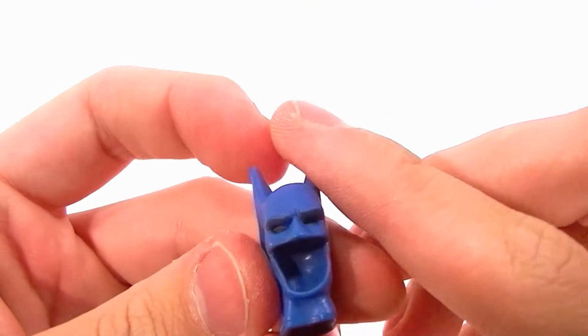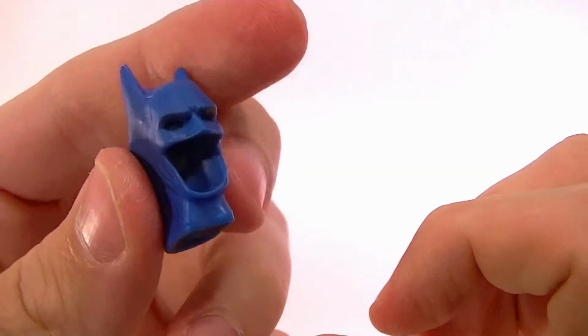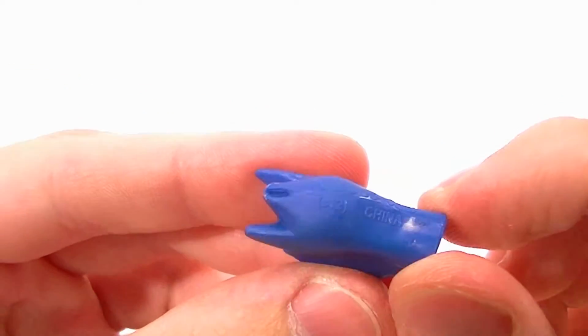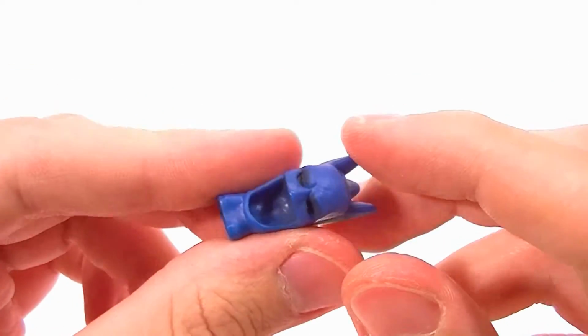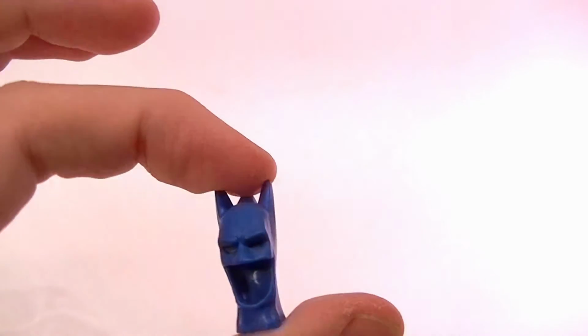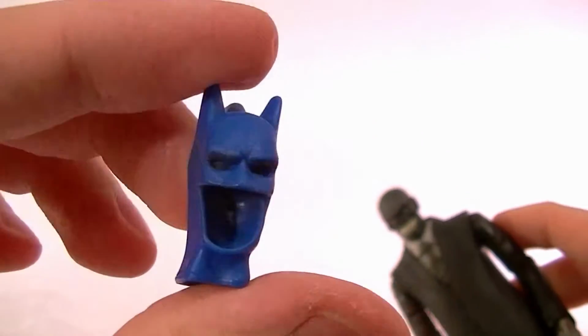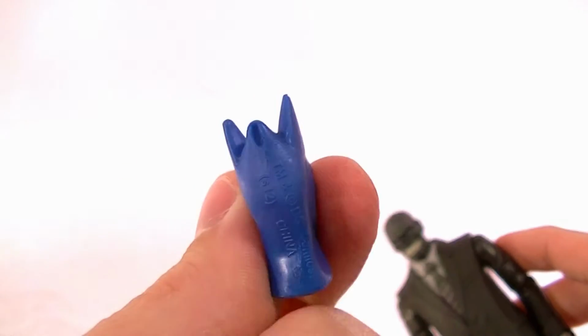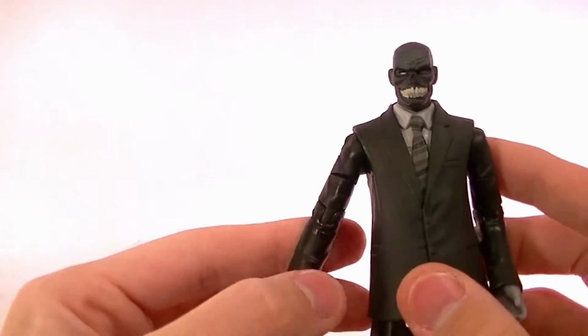This one's okay. It's the Batman cowl, which looks alright, except for the fact that they stamped it again, just like the knife. At least this is on the back this time. But, I mean, it's okay. It's a nice enough display piece. But still, I think I would prefer if they didn't put that stamp on there. I don't like that. Alright, let's look at the figure himself.